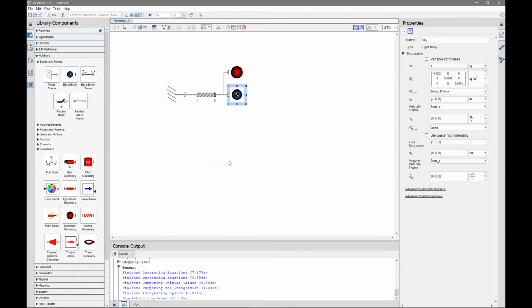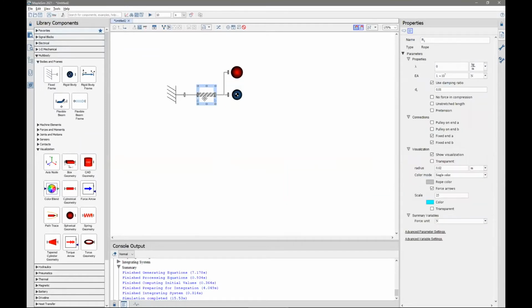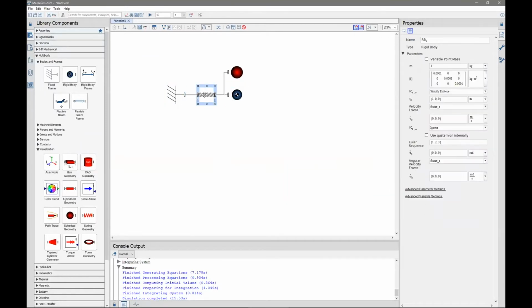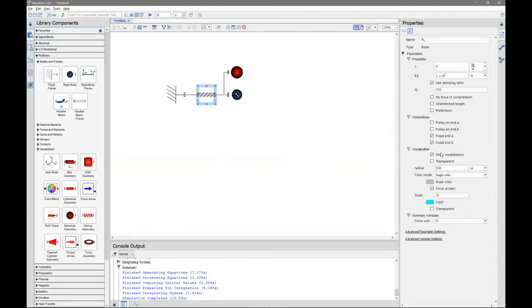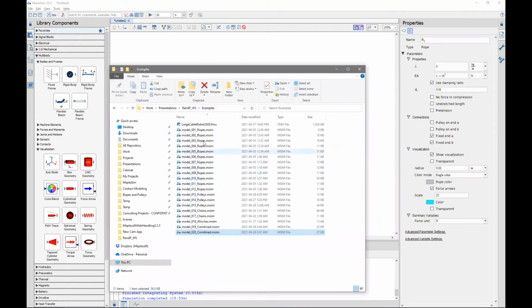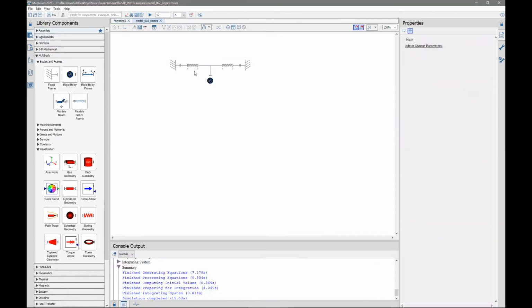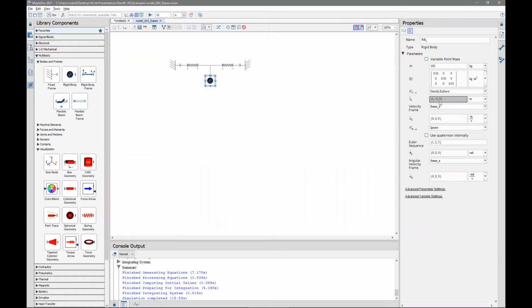One thing that you might have noticed is that when I was specifying this rope, I specified its endpoints, but I did not give it any length. So there's no parameter visible right now that corresponds to the length of this rope segment. What happens is MapleSim will calculate the length of the rope based on the initial position of its ends. So here we have one end at 0, 0, 0, as you can see here. The other one is at 6 on the x-axis, and the mass is sitting at 1 and -1.